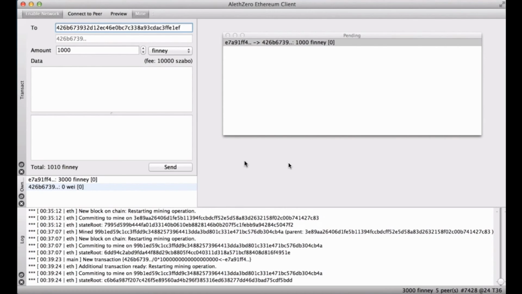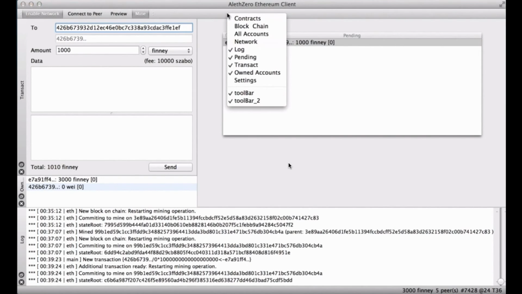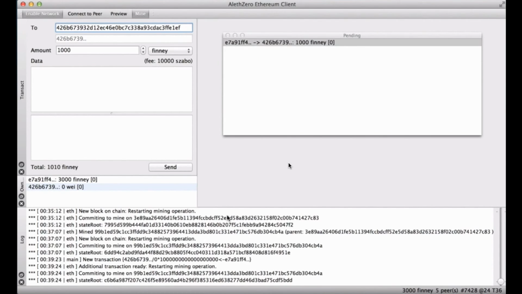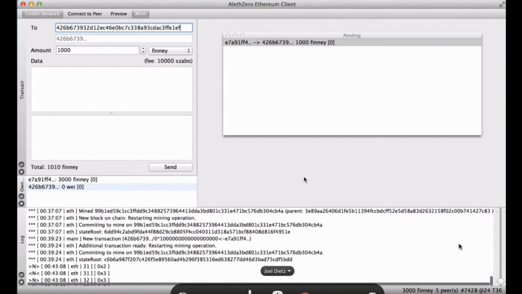While we wait for this, are there any other panes that we haven't seen yet? Yeah, good question. Settings. Blockchain we've seen, contracts we've seen, all kinds we've seen, network. Log is on the bottom. Oh, for log, that's interesting. On the bottom right, there's this little scroll bar thingy where you can set the verbosity of the log.